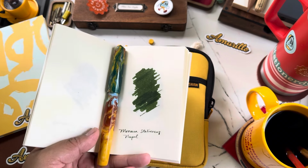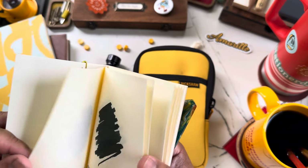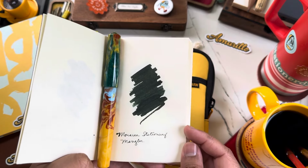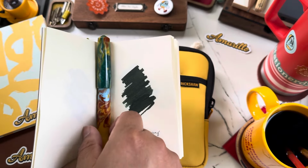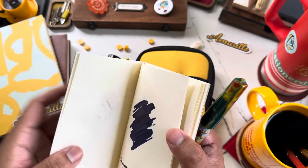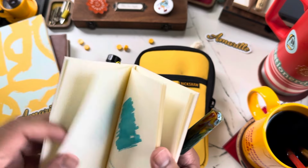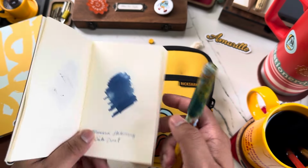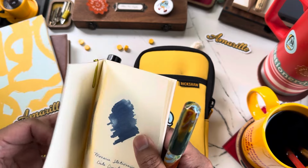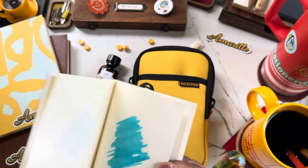I don't know, maybe I was tired when I was looking at it, that it didn't look correct, in my opinion. Let me see, the other green color I was thinking is Manglar, but it's probably a little bit too dark, but it can probably work also. The other blues that I have are Cielo Cruel and Cenote, which Cenote has shimmer, and I don't think I want to risk putting shimmer in this pen just yet. And then let me see, Cielo Cruel is just not, I don't think that's, I have Cielo Cruel inked up in another pen right now anyway, but I think I skipped, oh here, Mar Caribe.